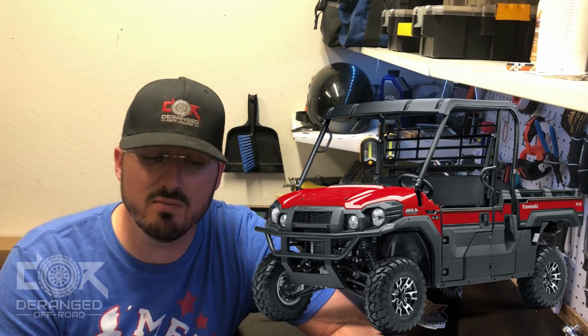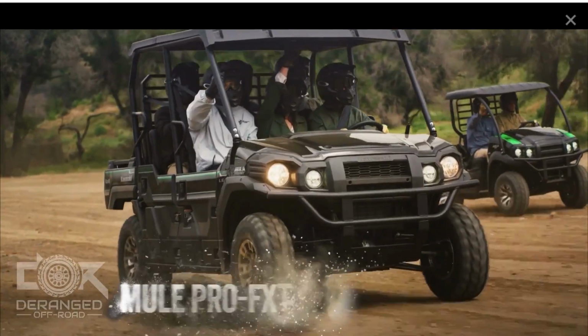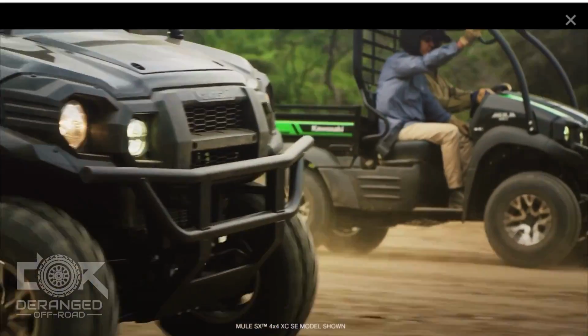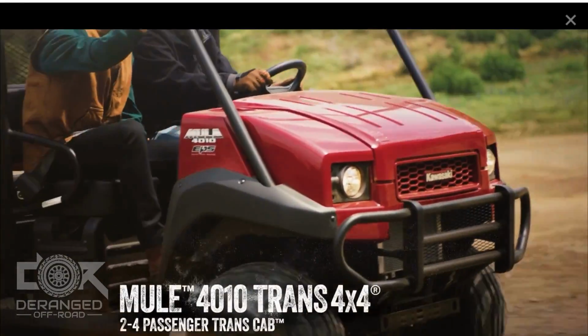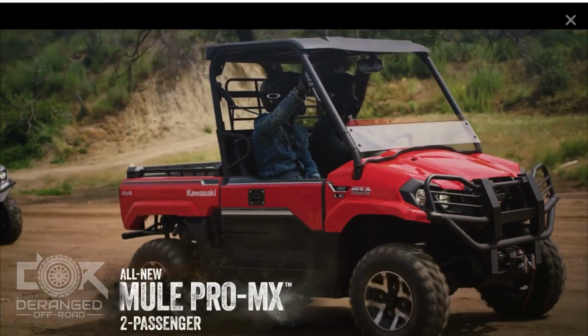Alright, the last machine we're going to take a look at in the family and utility section is the Kawasaki Mule Pro. The Kawasaki Mule comes in multiple options, from one that will fit in the back of your truck to a 6-seater that converts into a 3-seater. The Mule Pro is available with multiple engine options from 401 cc's to 812 cc's. Kawasaki has a reputation for reliability, and they back that up with an unmatched 3-year manufacturer warranty.